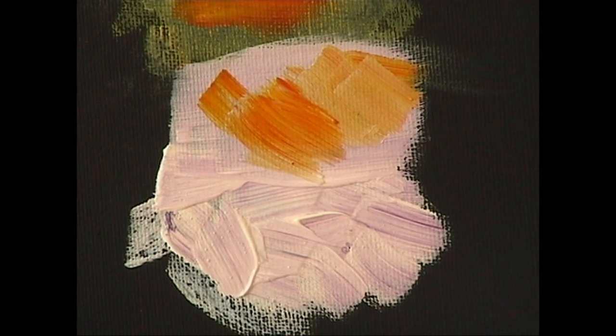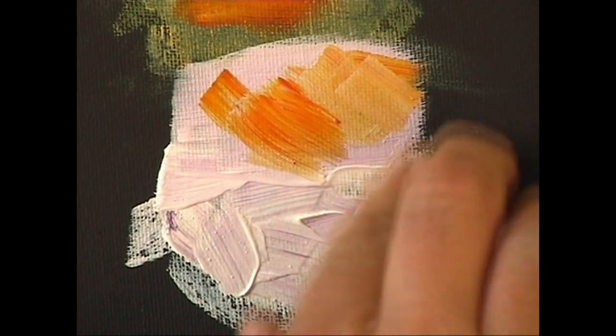We can actually build up the surface of the canvas, as I'm going to show you later, by mixing a filler with PVA glue and a primer, and adding that to give texture underneath in the same directions as our brush marks might be, to really build it up and look like we've put tons and tons of impasto paint on. Which we haven't done yet, and that we can do with our fingers.